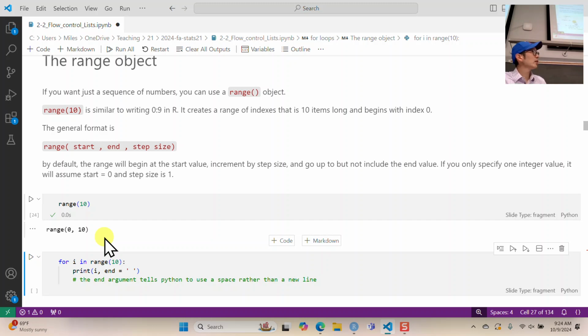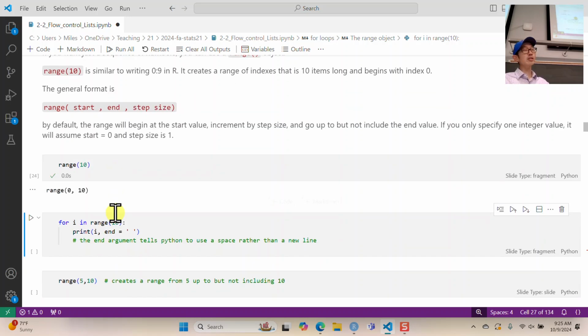And again, Python is lazy. So even when you say range 10, it's not going to create the integers 0, 1, 2, 3, 4, 5, 6, 7, 8, 9. It's just going to say, oh, you want a range object of length 10 starting at 0. And it just stores that. And then when you ask it, hey, what's the number I need? It's going to say, oh, the first number you want is 0. Oh, you want the next one? Then it's going to be a 1. And the next one is going to give you a 2.